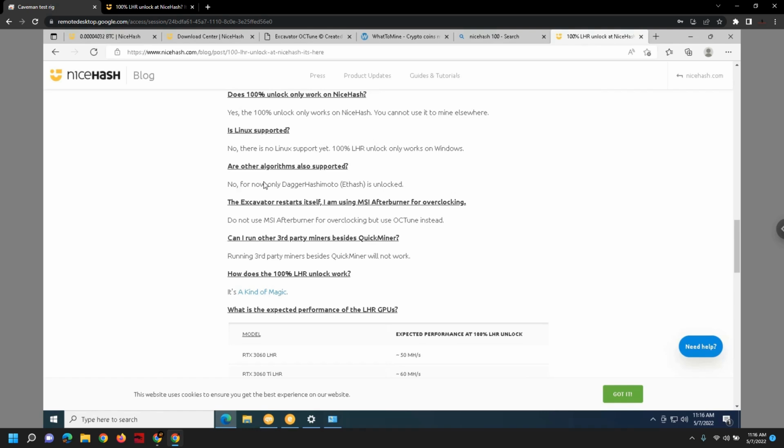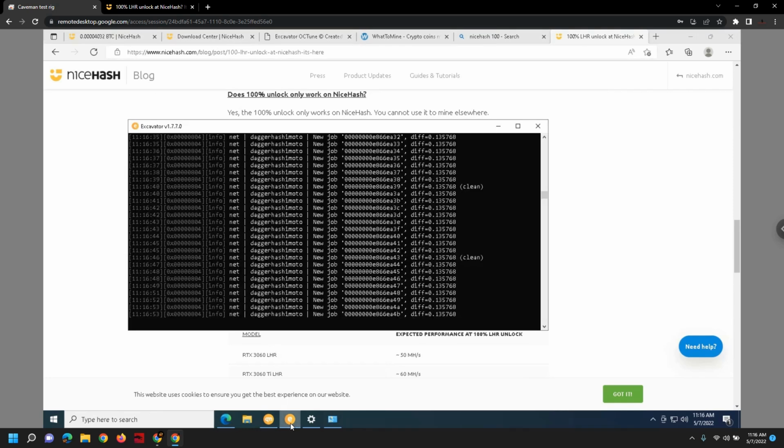Enough talking here, because that's not what you guys came here to see, but let's mosey on over to the QuickMiner software, because like I said, we have to download that. And right out the gate, guys, you can see we're getting 49.49 megahash at 121.8 watts for an efficiency of 406.53.